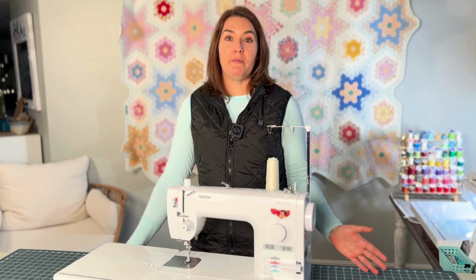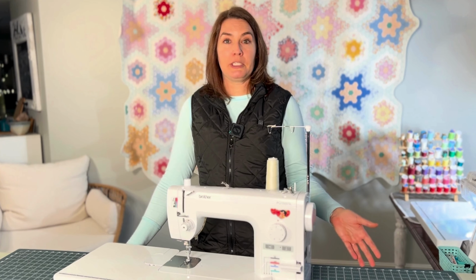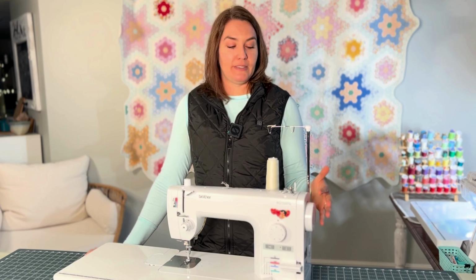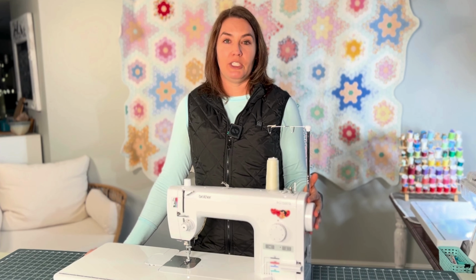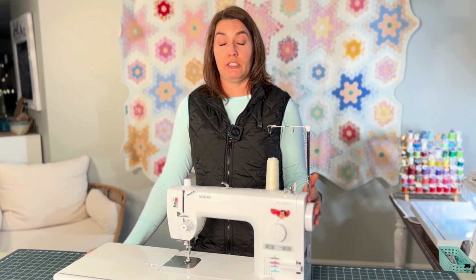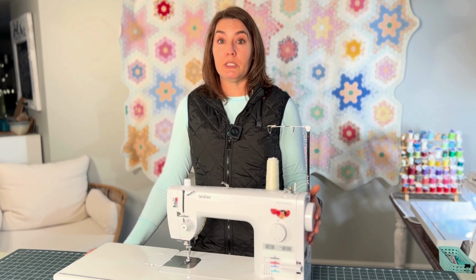Without being too obvious, number 1 is a sewing machine. You can hand stitch a quilt. That is not me. So I thought I would share a little bit about my first quilting sewing machine. These are still around, actually. They are very good sellers because they are workhorse machines.